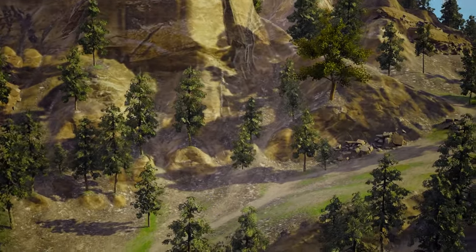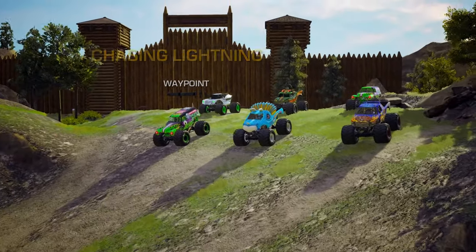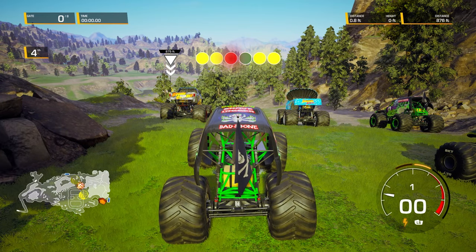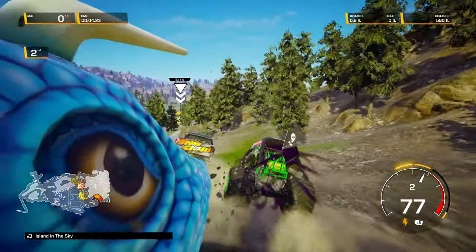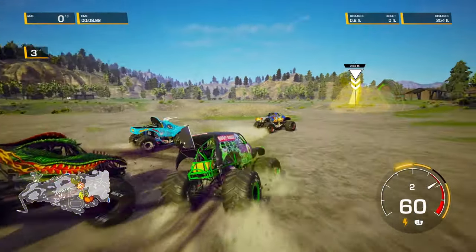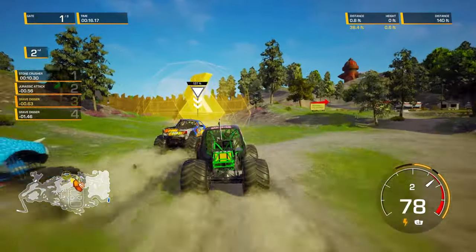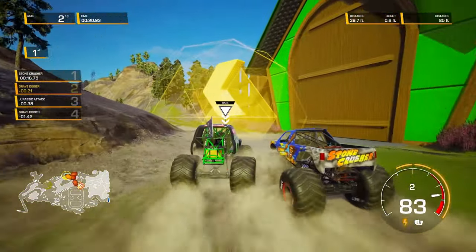All right, now that I'm all warmed up, let's head back over to do another outdoor race. We're going to do Chasing Lightning here in Camp Crushmore. Looks like there's another Gravedigger out here on the field. 3, 2, 1, and go. Perfect start. I'm going to be playing as a regular Gravedigger now, just to hit up all that Gravedigger family legacy. Oh man, there's Stone Crusher. Oh, Jurassic Attack took a big spill right there.